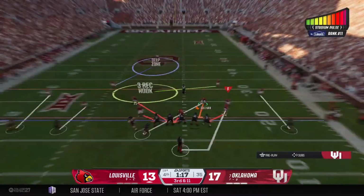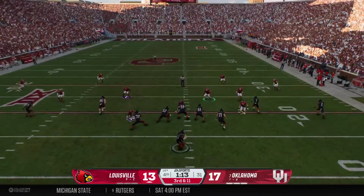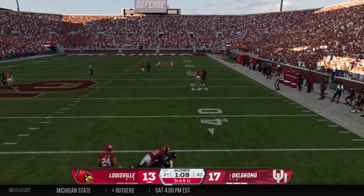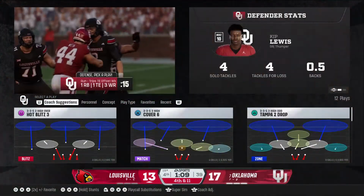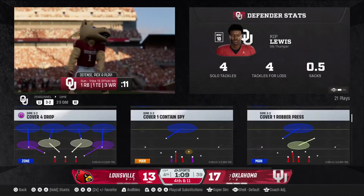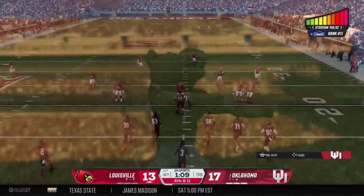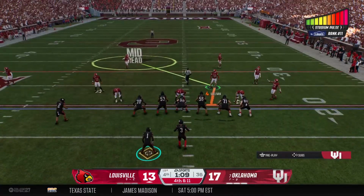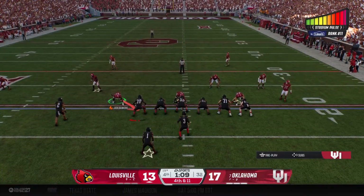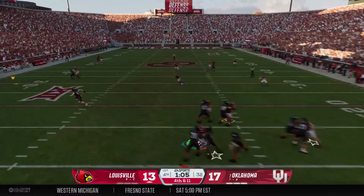Got to get to the line quickly for this 3rd down play. From the gun, wants to pass. And this is going to be incomplete on 3rd. Well, I know it hasn't been a tremendous day statistically for this quarterback, but his decision-making has been good enough to win this game. Hasn't thrown a lot of TDs so far, but when things aren't open, he throws it away like on that play right there. He's not putting his team in a bad spot, and that's why they still have a shot to walk out of here with a W.